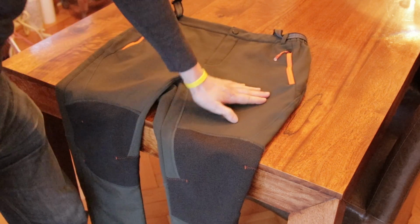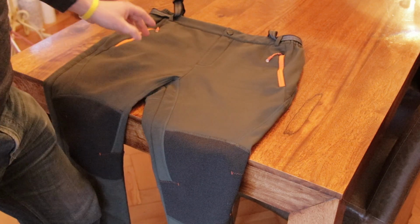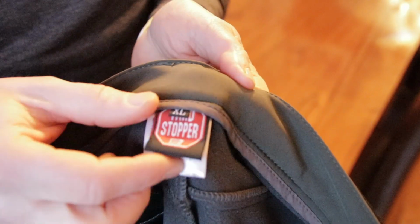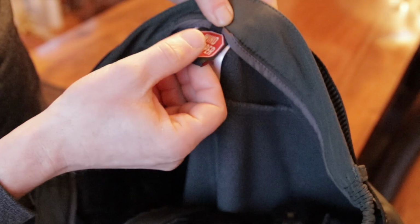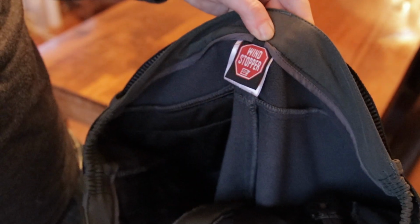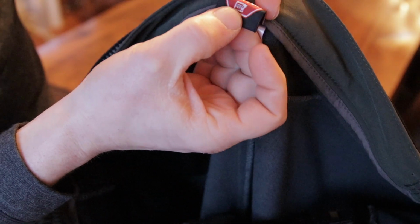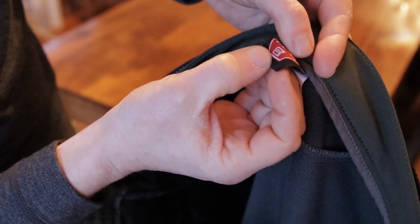On the face of it, they're not a bad soft fleece lined soft shell fabric. It's quite nice actually, but there is no Windstopper membrane in these trousers whatsoever, and in fact that is not a Gore label. That label has been manufactured on someone's label making machine. You can tell that because the Windstopper logo itself, the font is slightly elongated. I'll put a little picture of a genuine Gore Windstopper logo there, and where it should say Gore quite clearly with the little swoosh at the end, it looks more like it just says something else. So yeah, clearly fakes.